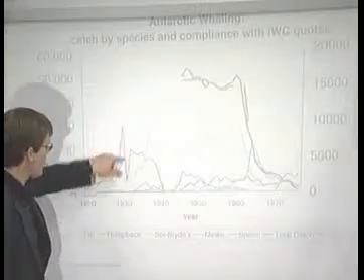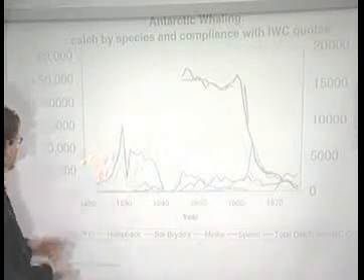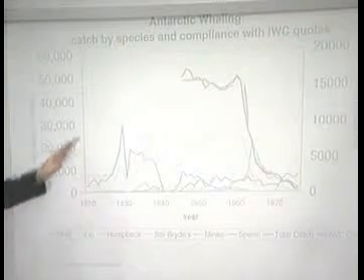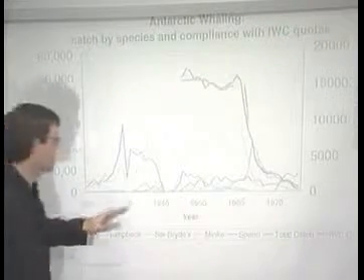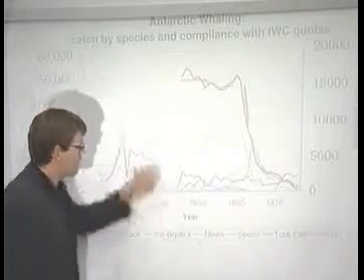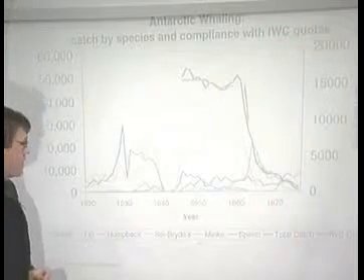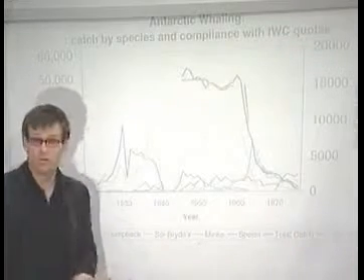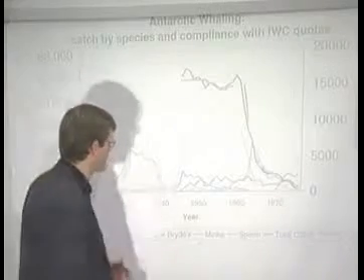So for example, the blue line is for blue whales. If you're a blue whale, 1930 was exactly the wrong time to be alive. Over 30,000 blue whales were killed in 1930 alone. It's just an incredible slaughter. During the 1940s, essentially no whaling took place because the whaling ships were engaged in the war, or they were at the bottom of the ocean because they'd been sunk, or they were stuck in port because it was too dangerous to move around. So almost no whaling activity.